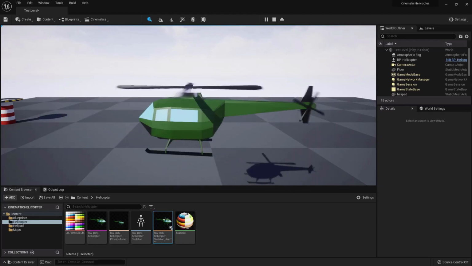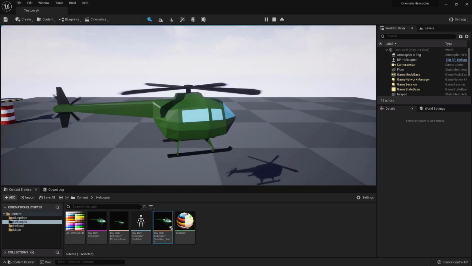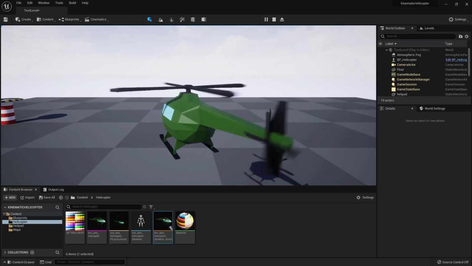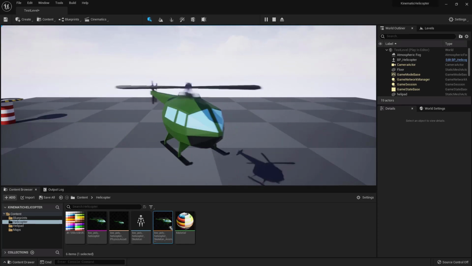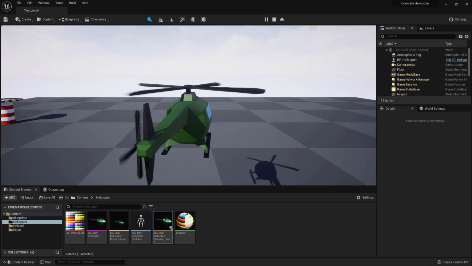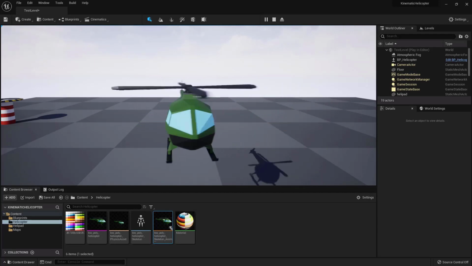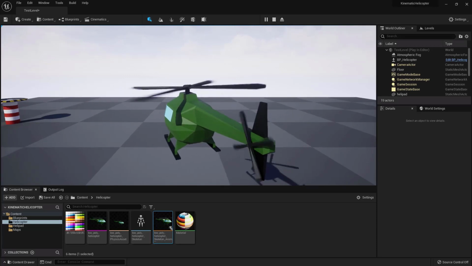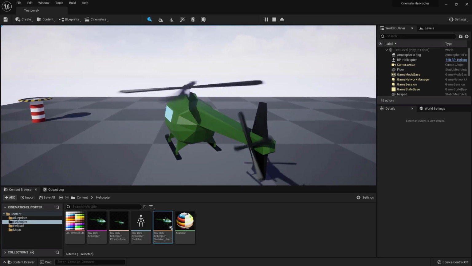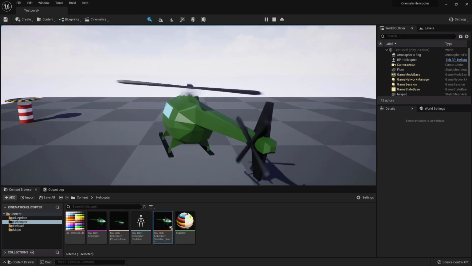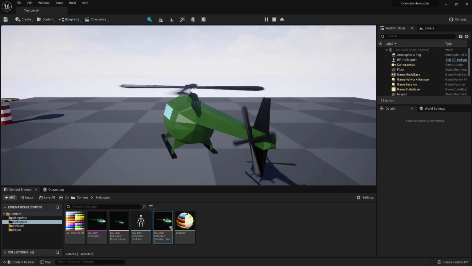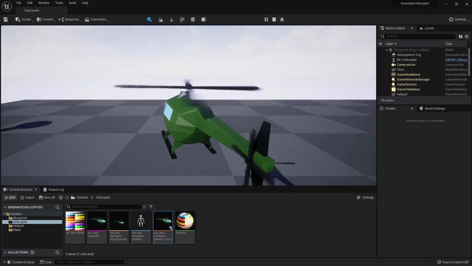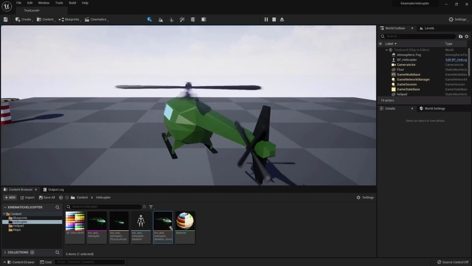And also if I use the yaw, so if I use the right key to yaw clockwise, you will see a slight change in the speed of the tail rotor. So it's speeding up if I do a clockwise rotation, and it's kind of slowing down if I do a counterclockwise rotation. And also if I now translate left and translate right, you see that increase in speed, as well as if I move forward and if I move backward. Okay, so that makes for a nice effect.